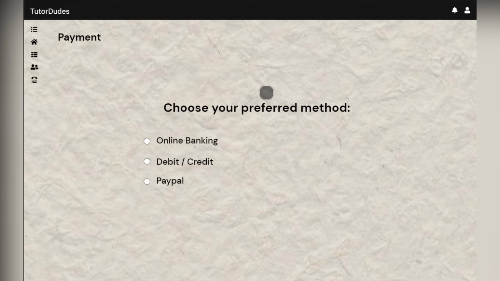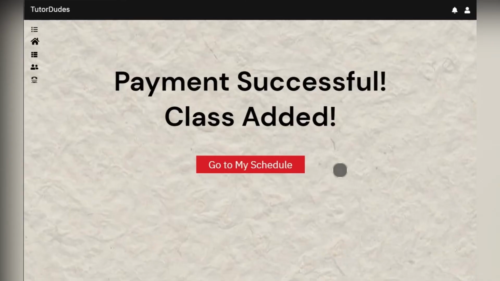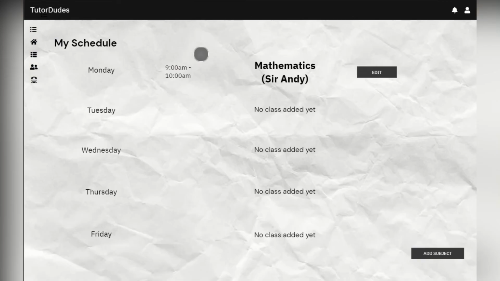I will pick online banking, and here the students will input the information for their online banking, and after they complete it, they just click the next button, and then this message will be displayed, notifying the students that the payment is successful and the class is added to the schedule. Students can look at their schedule and see the subject is added.